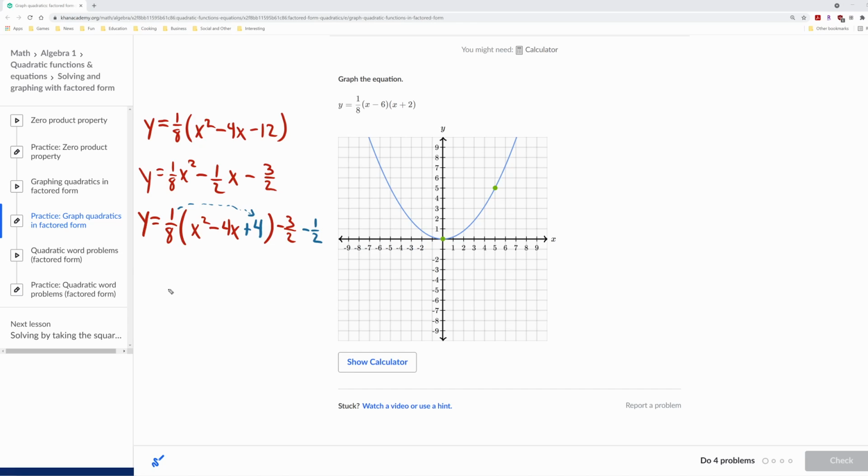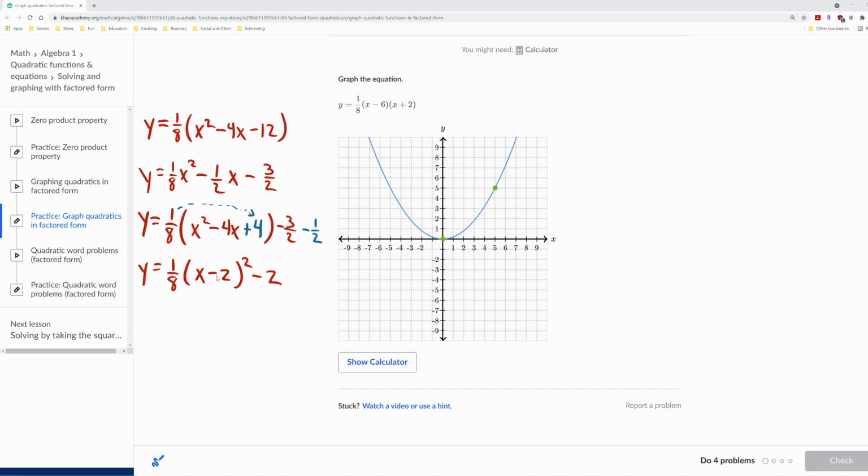It wasn't a whole lot of fun because fractions were involved, but we did get there, I suppose. This trinomial factors into a perfect square. That's the whole idea of completing the square. And then negative 3/2 minus 1/2. The denominators are already the same, so that'd be negative 4/2, which is negative 2. And there you go, vertex form. Assuming that we did that right, then we'll be able to graph this quadratic.